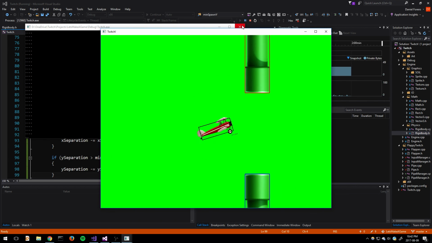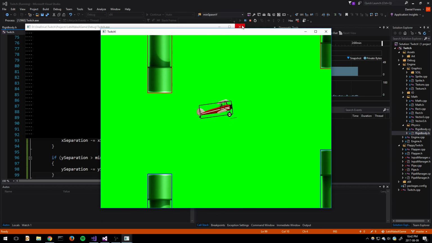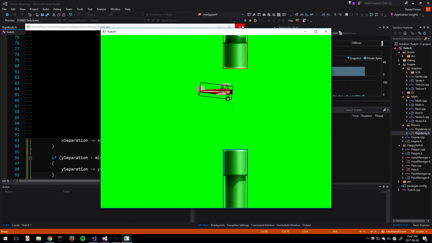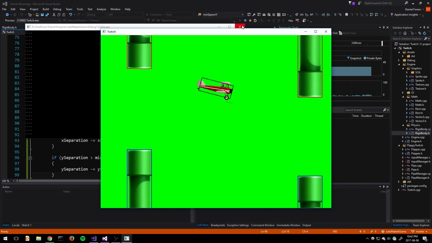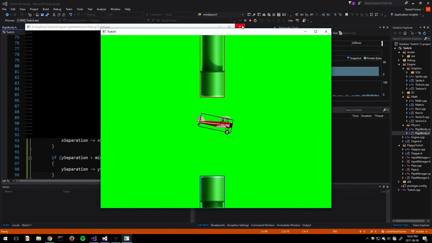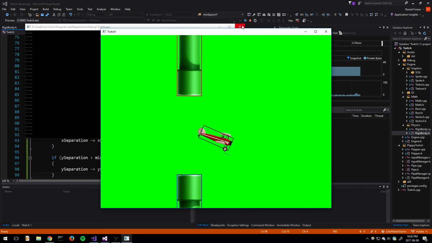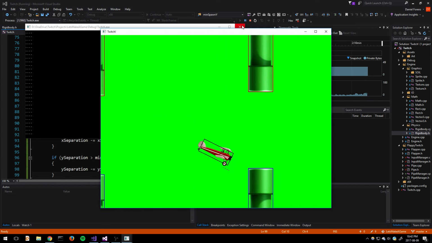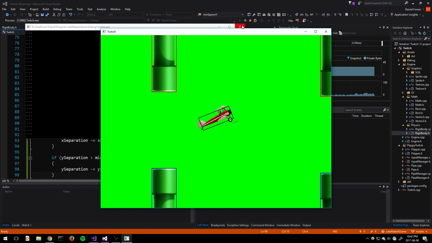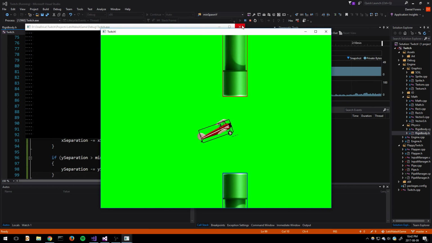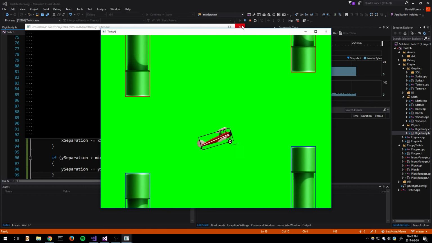Hopefully, yeah, I like this a lot. You can see it's already getting smaller, the gap, and you're already like, okay, I have to be a little more careful. The one thing that our game kind of has a disadvantage on is that we have a big plane as the Flappy Bird, which is quite wide, right?